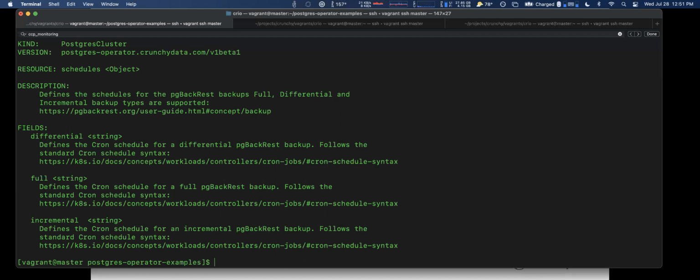Will you need to adapt PGO to work with Postgres 14? The short answer is no. All righty. I think we have a couple more that just came in. How to disable TLS. Yep, so currently we're not letting you disable TLS. However, in an upcoming release, we'll let you set an HBA rule if you wish to just have a host-only route to your database. I believe that is targeted for the 5.0 release.